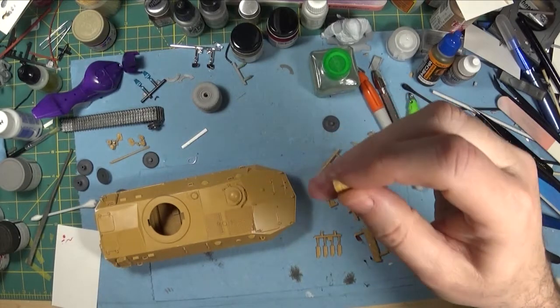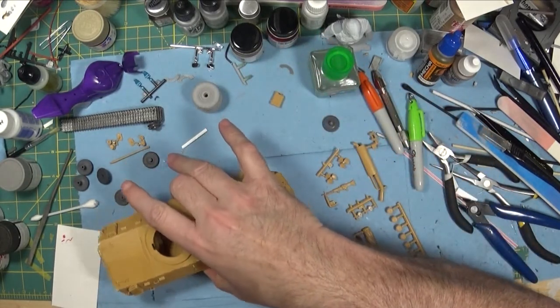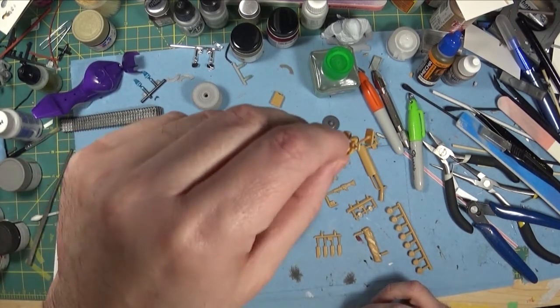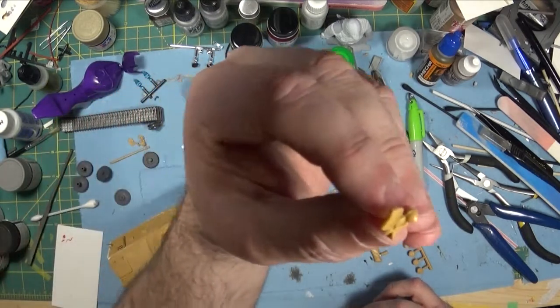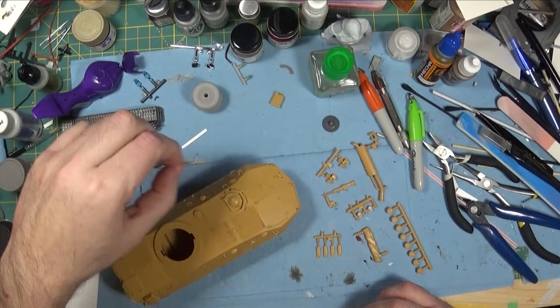I do have an extra gas can. I'll probably have to find somewhere to put that maybe, or I'll just put it in the parts box at the end. Headlights and mirrors, and here's the gun.